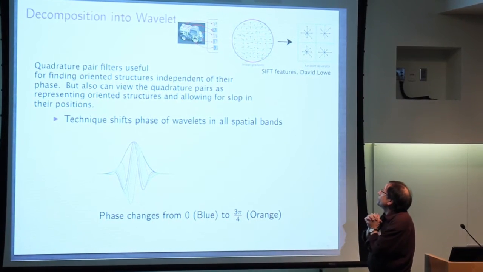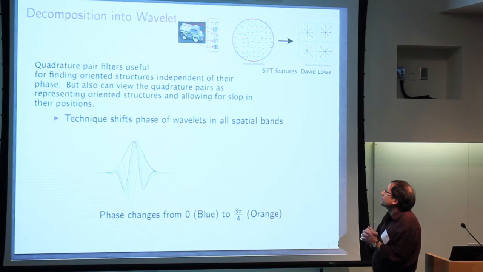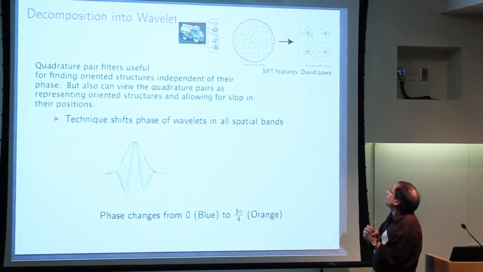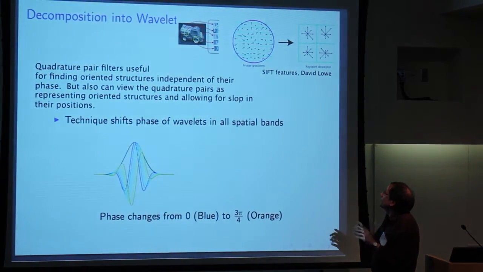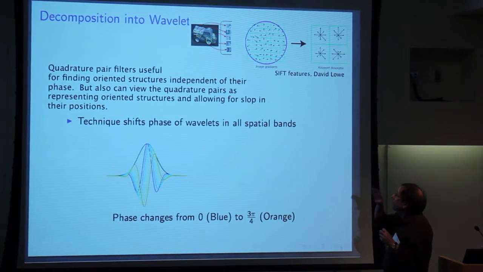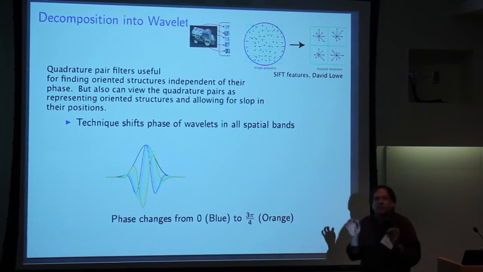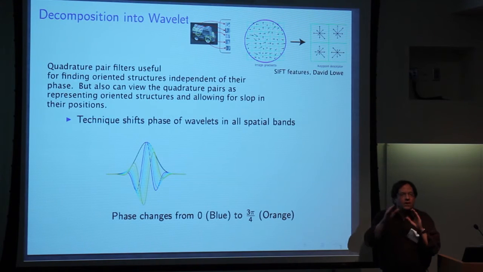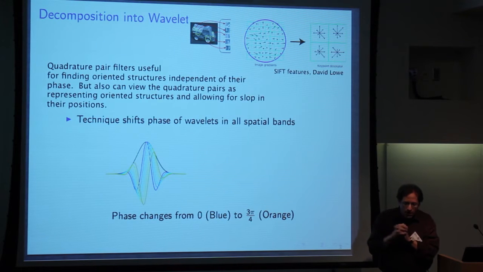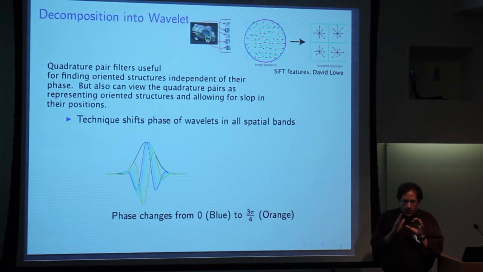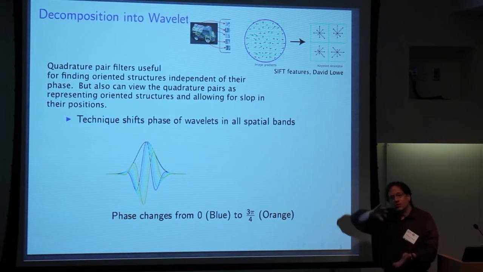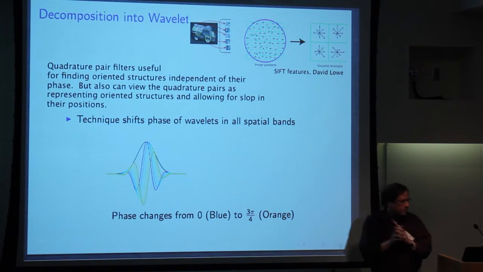From a computer vision engineering point of view, when I tell people about these specific features which have taken over computer vision, the benefit is that they're nicely specific. They talk about what's there by these orientations, and then they offer slots with the position description. You don't care exactly what orientation is where — you just make a little histogram of what collection of orientations is within a certain area. The V1-like representation also does the same thing, and you can have that slot in position by changing the local phase of these filters.